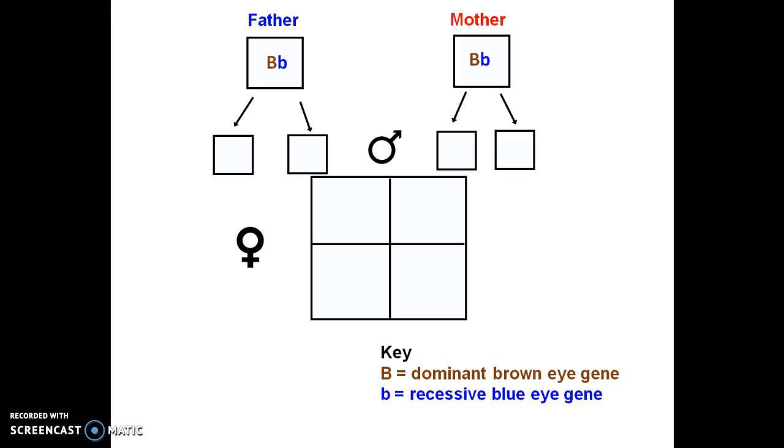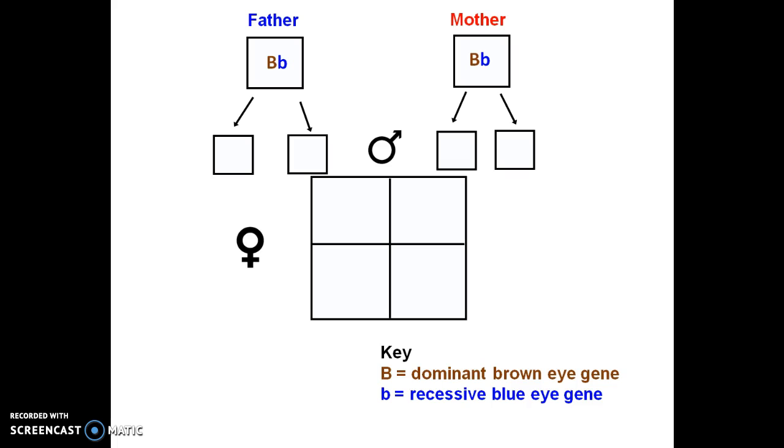So father has brown eyes. We can see that because his genes are represented there by a capital B. Dominant genes are always drawn in diagrams with a capital letter because they're dominant, whereas a recessive gene would always be a lowercase letter. In this case, I've put them in colour to help you see the difference. So Dad's got a dominant brown and a recessive blue, but so has Mum. So what colour eyes will Mum and Dad have?